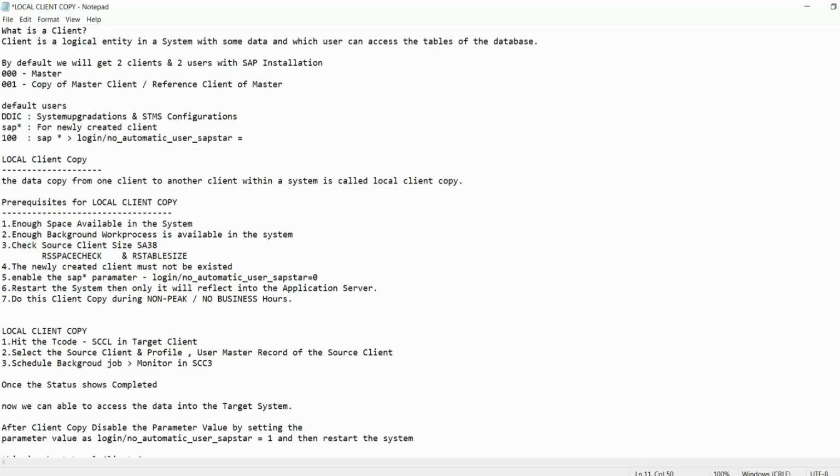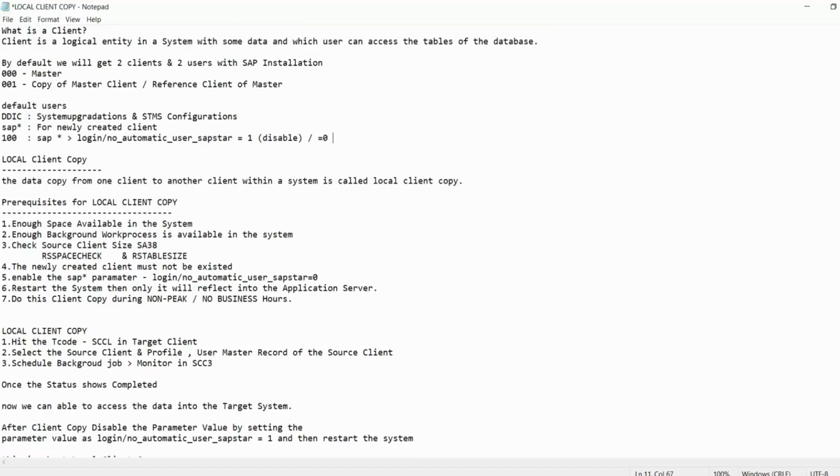By default it is disabled. If you want to log in to the newly created client, you need to set the value to 0.